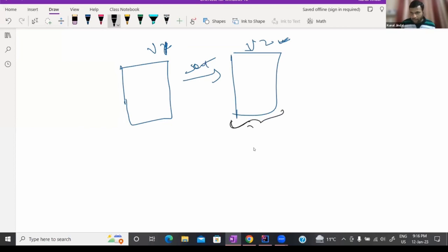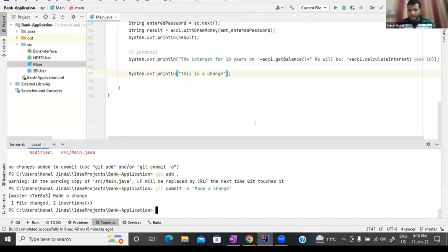See, now you are on this version. I told you that if you are using Git, you can move to this version also, yes or no? Ideally, you should be able to move to this version, right? Let us see how we can do it. Have you guys done this before? I don't know if you have done this before or not, but I'll show you. Okay, no worries. I know you won't have done it, because people tell you, but they don't show you. I'll show you how it works, okay? You will understand the entire concept of it.